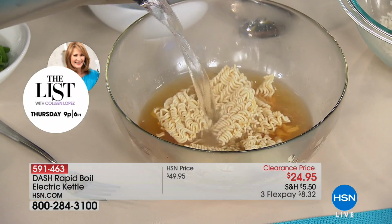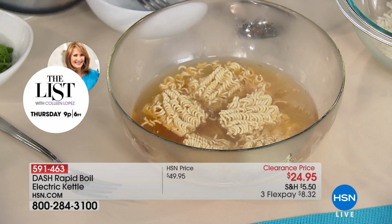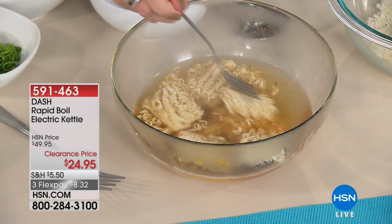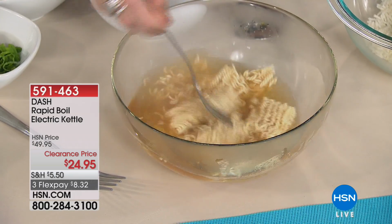All right, so this is what I lived on in college, because it's like 50 cents for a packet of ramen. Right. But now you see all these ramen stores popping up. I know, right? They're making the ramen into a thing. It's all fancy, and the big bowls. Yes, the big bowl. So make your own ramen noodles.